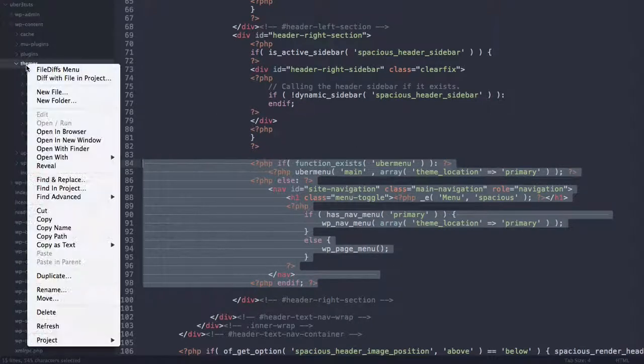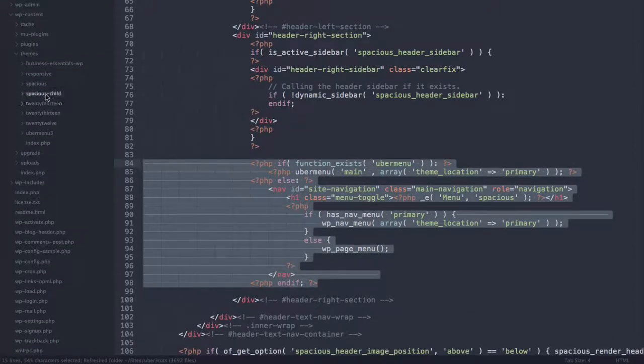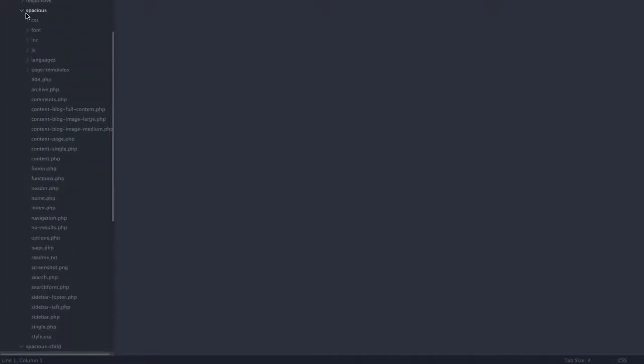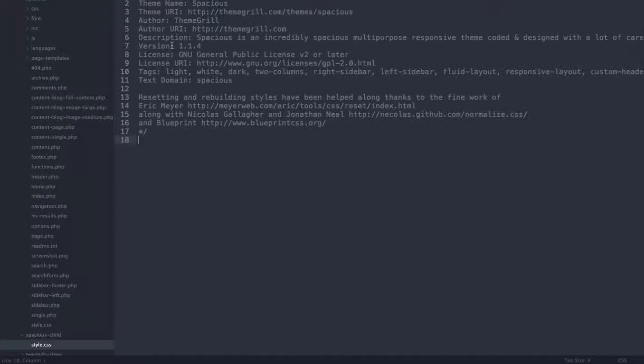In the themes directory, just create a new folder, and we're creating a child theme of the Spacious theme, so I'm going to call it spacious-child. The only file that a child theme really needs to have is a style.css, so we'll create one of those. It has to have a special header to tell it to inherit from its parent theme. So it's easiest to just start off with the style.css from the parent theme, copy it into your child theme, and rename it. Adding child right after it is the simplest way to do that.